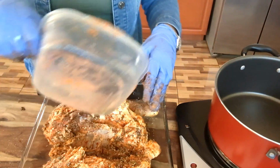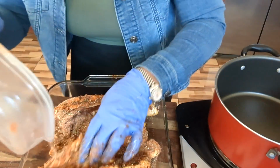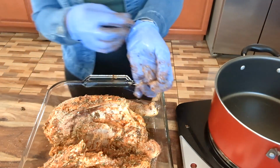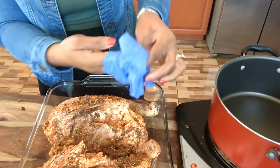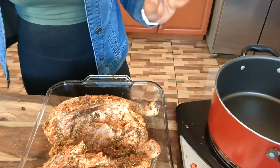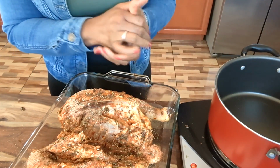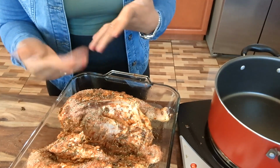Okay, I'm going to put it in the oven. My oven is already preheated. Okay, so what I'm going to do now, take off my gloves. I'm going to let it cook at 350, for maybe 45 minutes to an hour, guys.